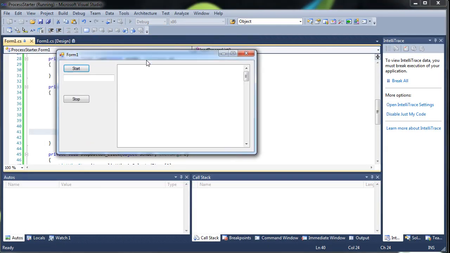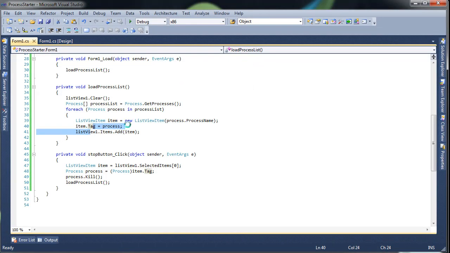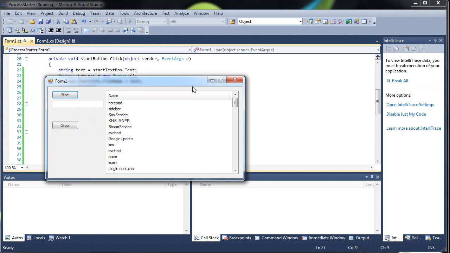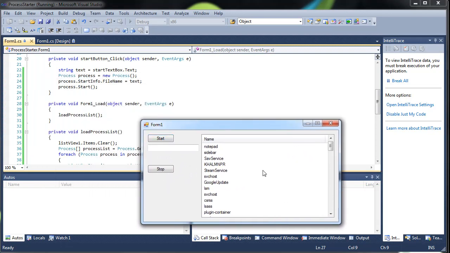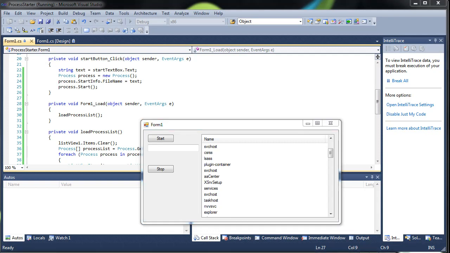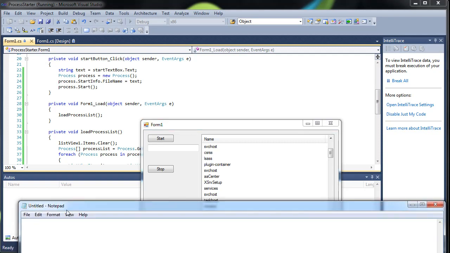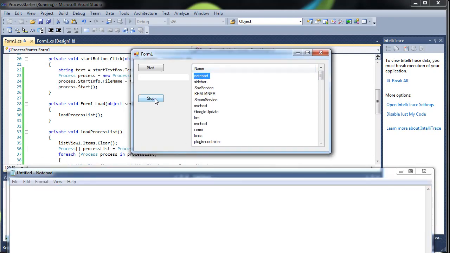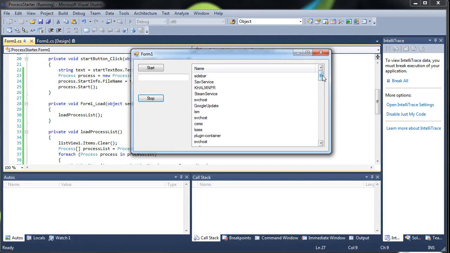So let's test to see if that works. Whoa, what happened? What happened? Oh, I see what it is. My clear method cleared the entire list view, not the actual items. That was a quick fix. Okay, so let's find something in here that I can kill. I believe I have an instance of Notepad open somewhere. Yep, here it is. Okay. So where's Notepad? I lost it. So this should die once we hit this stop button. Awesome. Did you see that? And it disappeared from this list. So we know everything worked as required.